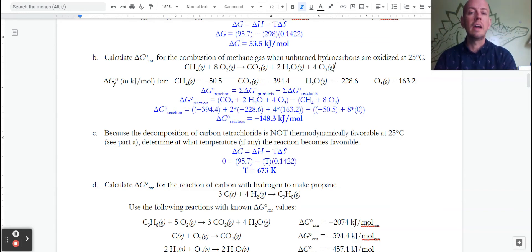So we plug everything back in and we solve for the temperature at which that happens. So we do a little bit of algebra here. We get it all by itself. And then we find out that it's not crazy hot, although much hotter than standard conditions. We get to a temperature of 673 Kelvin.